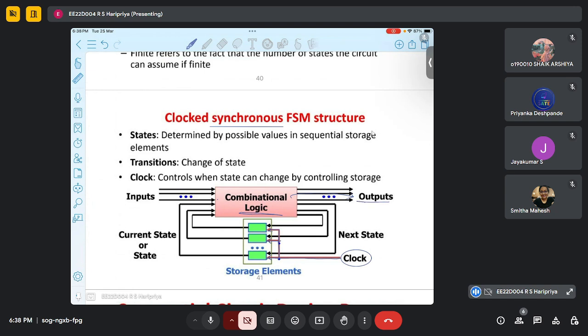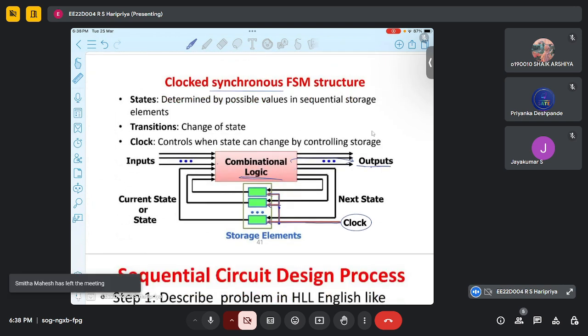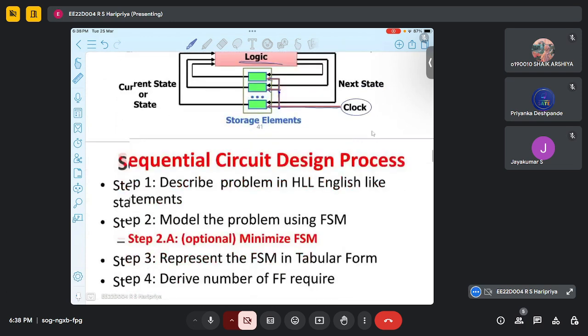The output logic is not obtained with respect to input, so this is like a Moore machine. And the next state is applied to the storage element and goes into the combinational circuit.